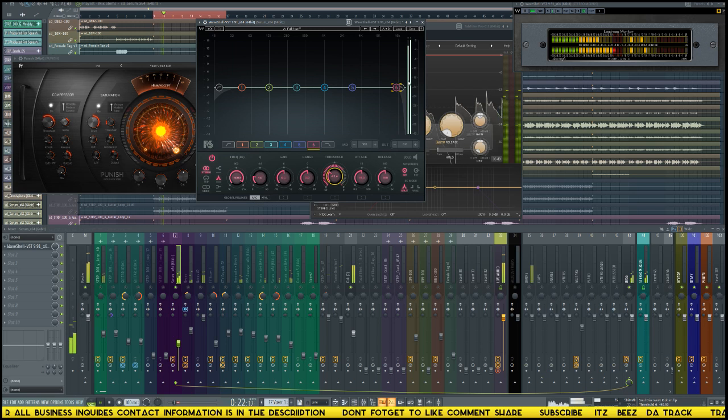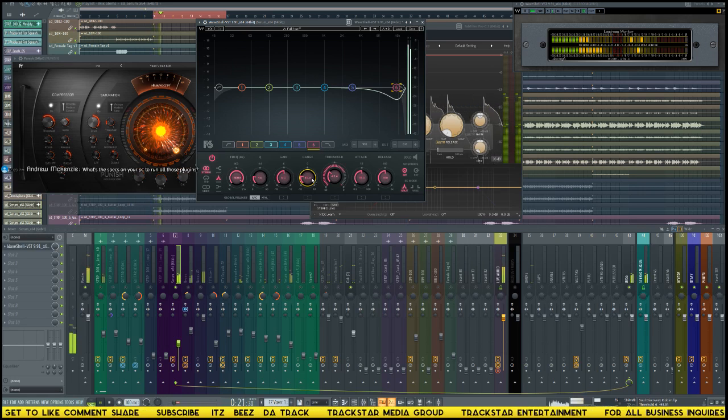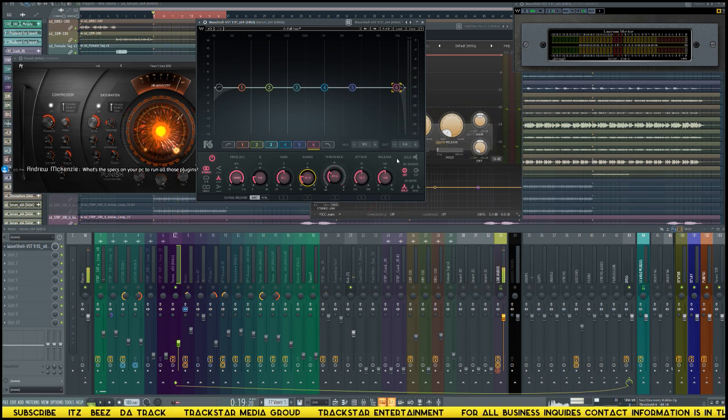Notice nothing is going on right now, you know what I mean? That's because we're not setting a range yet. So when we set the range, we'll say we want it to lower the volume once it passes the threshold. We want it to lower the volume to about 6 dB lower, you know what I mean? So let's say we want it to go 10 dB lower. Now, once you pass the threshold, you see it starts lowering the volume. So it's a squash. Whatever the sound might sound like at a frequency, if I solo it out. So whatever plays around here. No, you can barely hear anything.